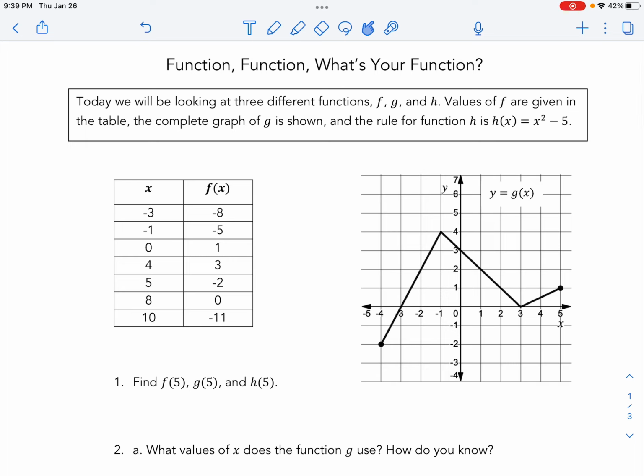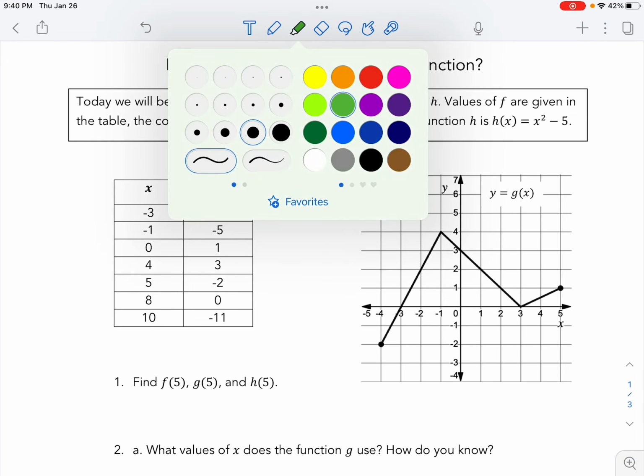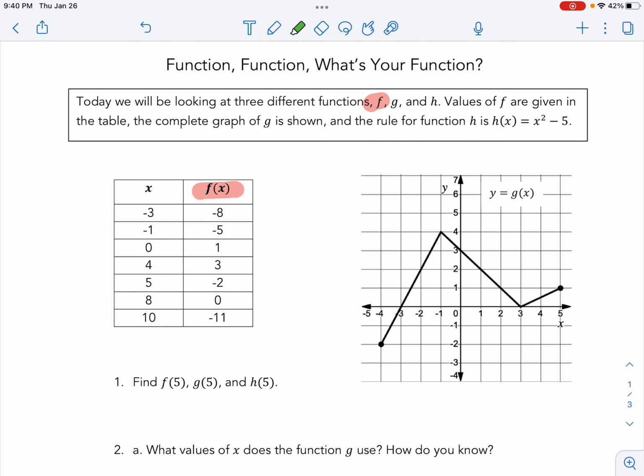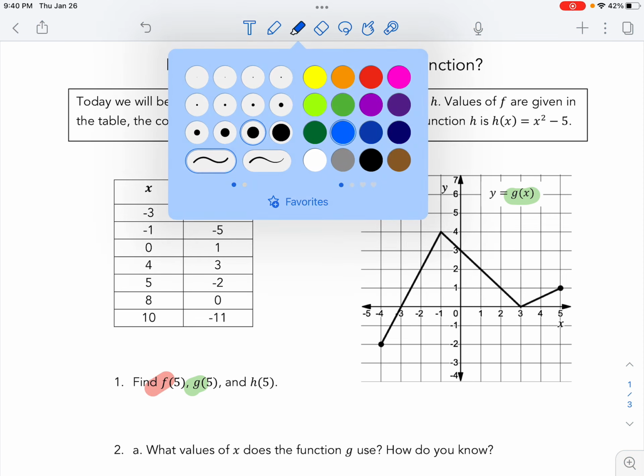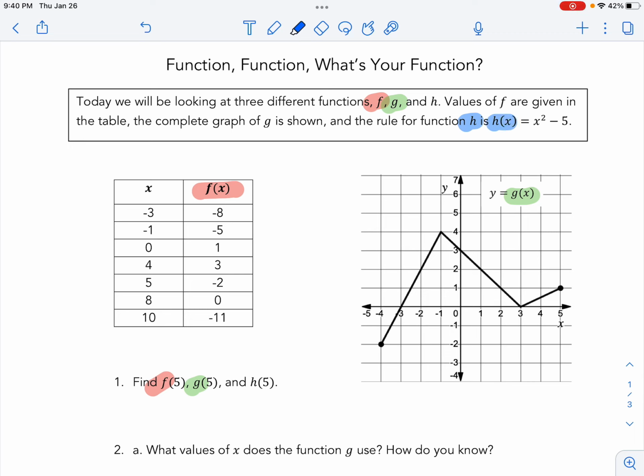And if I go back up to the front here of this piece of paper, in terms of the tables, that would be where we have, in this situation, our F. So anytime that I saw this letter F, it plays out for the table here. Anytime that I saw the graph, that was our g of x, which appears here and here. And then also, if I talked about my letter h, that was my equation. So anytime I saw the letter h.